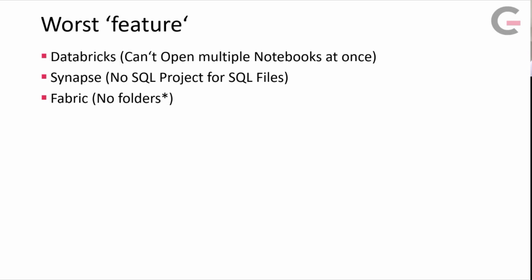And for Fabric, it used to be no folders, but since they are now in public preview, it's the missing capability of scaling up and down. And also, I kind of miss that SKU logic, so you have one capacity for everything, but you probably don't need one capacity. You need several different capacities for the different resources. But I can understand why they did this, and they want to keep it easy. But for the more experienced projects, this could be annoying.